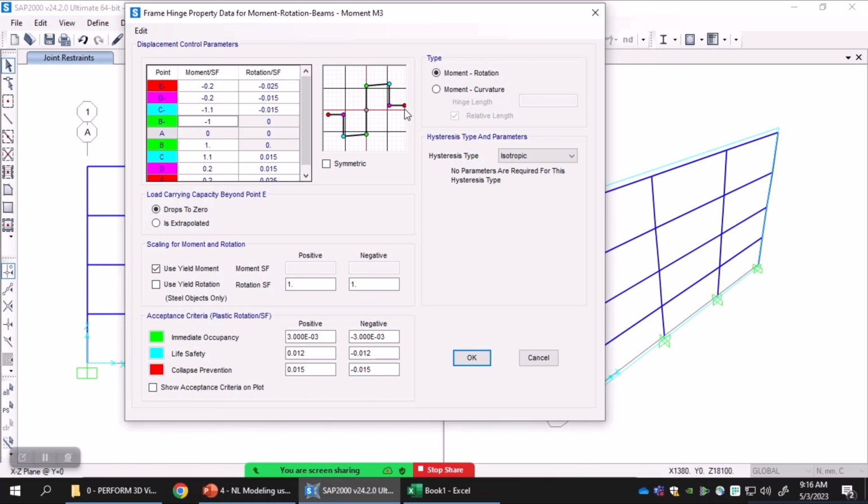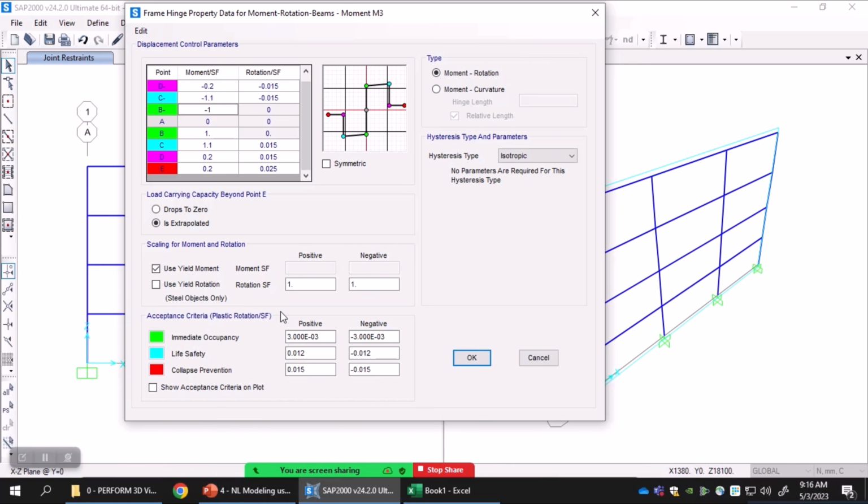Anyway, once your beam crosses point E in positive or negative direction, you can imagine that it is completely gone. It is completely failed, right? But sometimes dropping it to exactly zero can cause some numerical error. So maybe you can just go for the second option. But it's just a matter of how the program should treat your beam once it goes beyond point E.